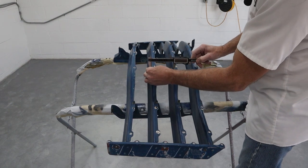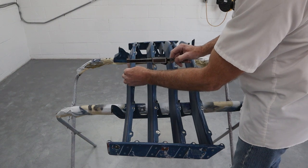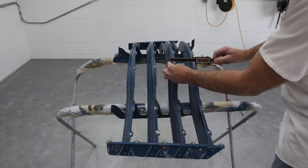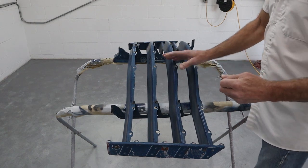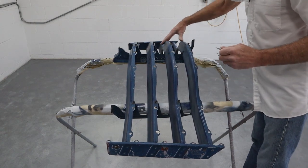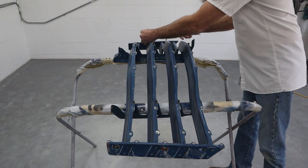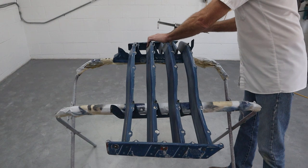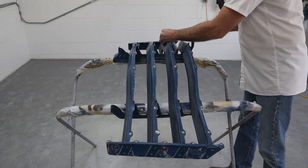So that one looks good. Looks good there. This one feels like it's a little low, but it's probably nothing. So all in all, these look really good. This one here might be a little bit off, so I'm gonna double check all my measurements there. And see, this one feels like it could go up a little bit, but not by much.